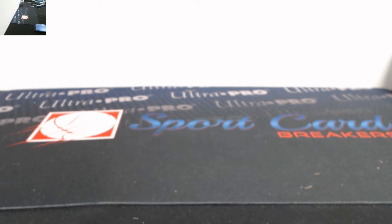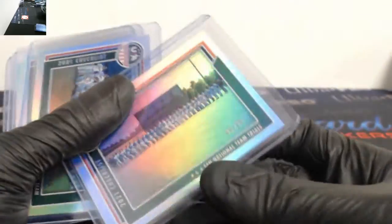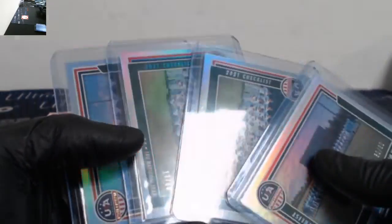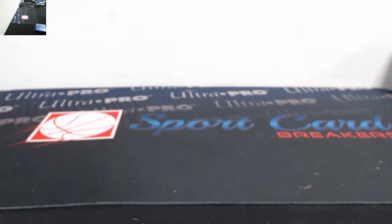So, I will say this. There's 15U, 18U, 18U twice, one's out of 80, one's out of 60, so I gotta randomize both. And then we have the collegiate team. So give me 1 minute. Let me just kind of put these together and then we will get started, guys. Once again, really do appreciate all of you who did end up joining the breaks. And just give me one moment and we'll get started.